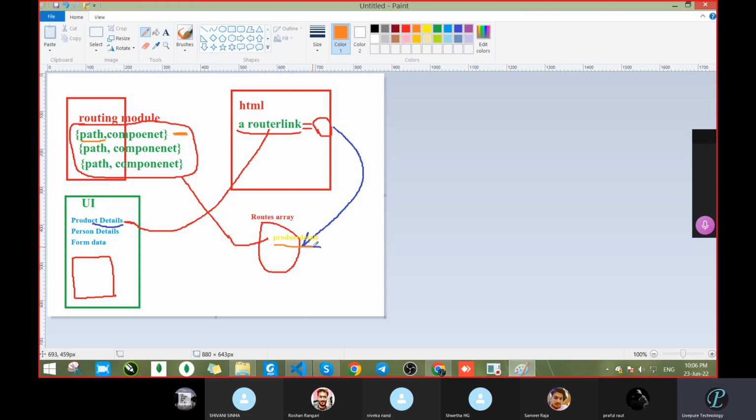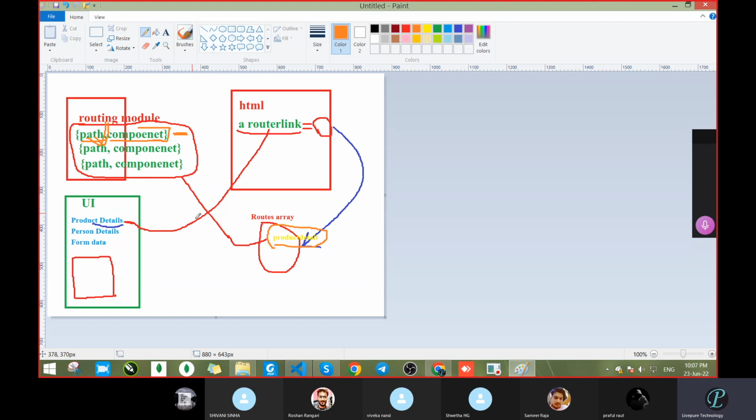When it finds this product detail inside the routes array, this path is going to match. What will happen next? What is written there? The second option, component. So which component will it load? It will load whatever component we are passing in this section.